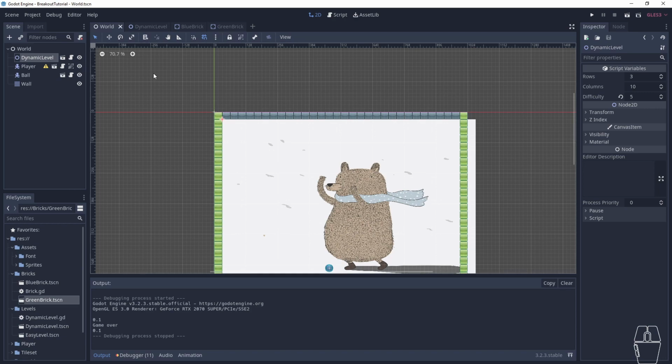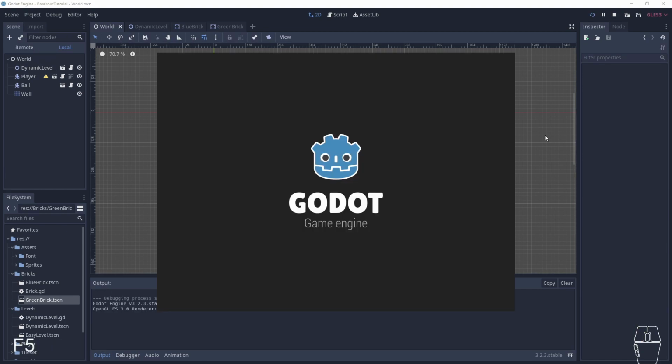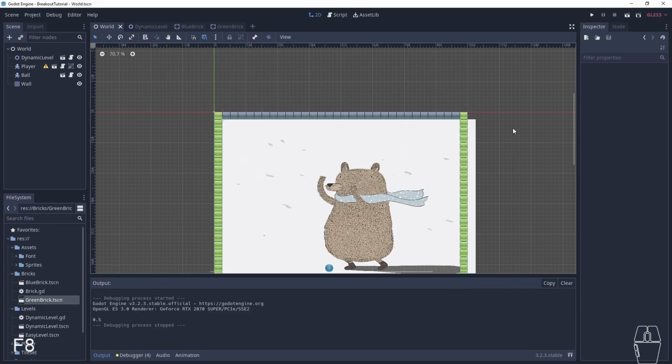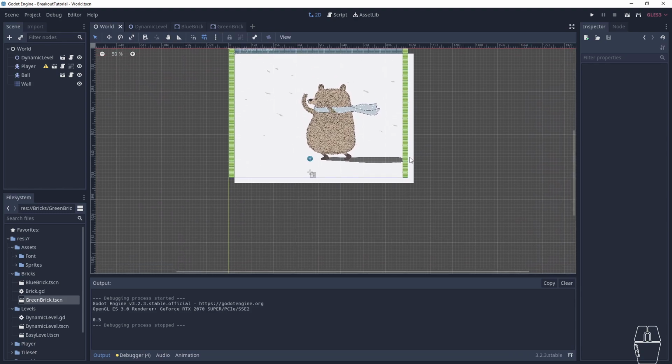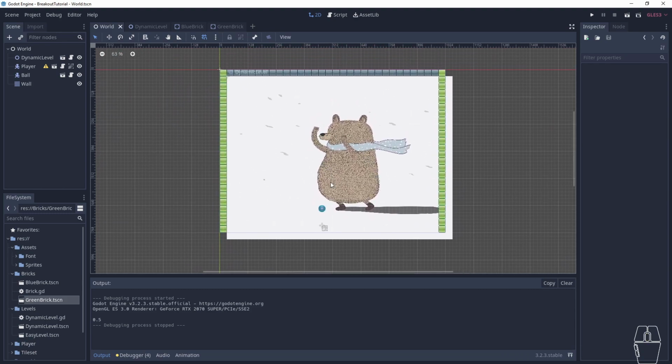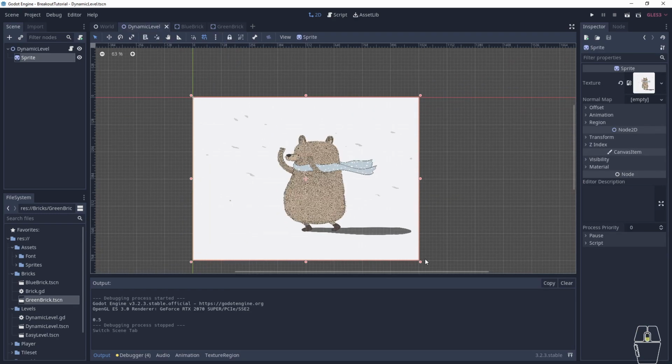First of all, let's reduce the difficulty of our level to something easier. Let's say 1. Yeah, that's more like it. I see that our background sprite right now is a little bit out of bounds, so let's go to the dynamic level and fix it.